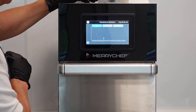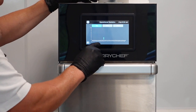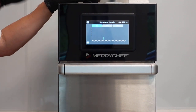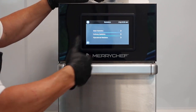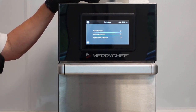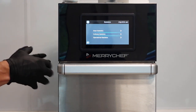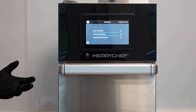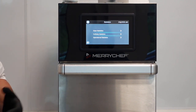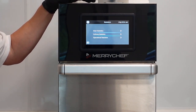Operational statistics tells you what time of day the oven is operating - by day, week, or month. You'll see a chart of when the oven's working. If you want to know how much it costs to run, take that information to the energy calculator on the Merrychef website. Tell it what time the oven switched on, how many hours it was running and how many in standby, and put in what you pay per kilowatt for your area. It will give you a calculated running cost for the day. Every customer is different - some switch on at 11 and off at 2, others at 4am all day long.